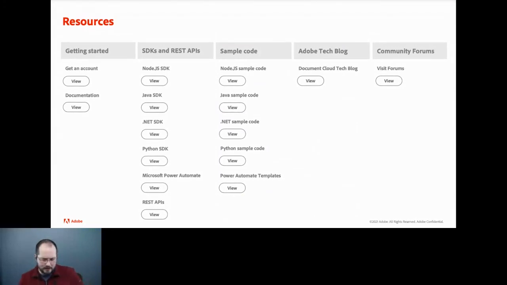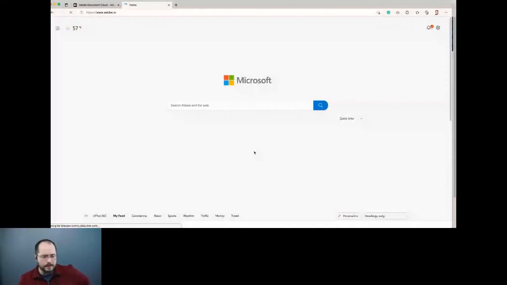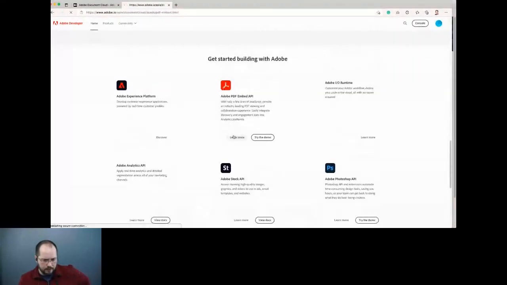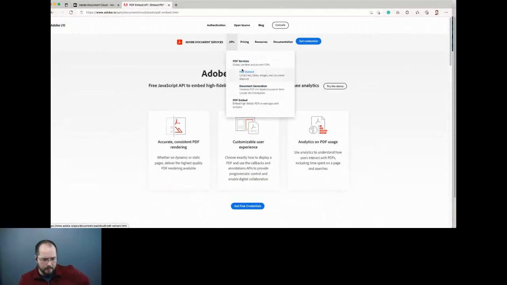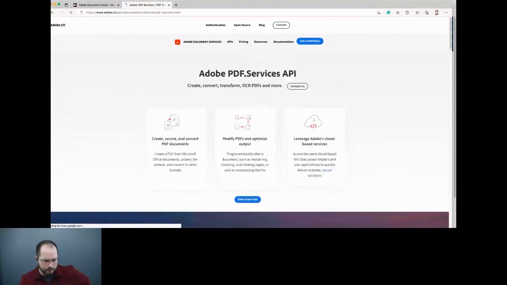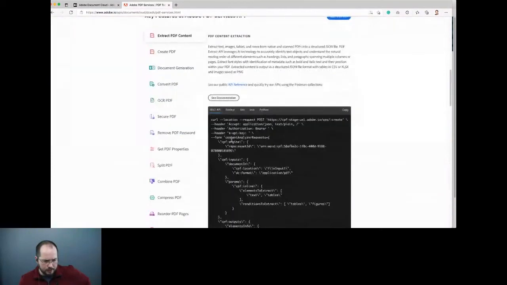So one of the common questions that sometimes comes up is whether we have some samples for things like our REST APIs, and those are available as part of Adobe I/O. So again, if you go to our website and go into our section around PDF services, you'll see samples from our different documentation in here.